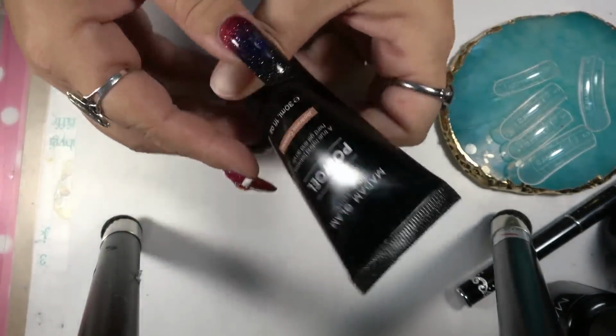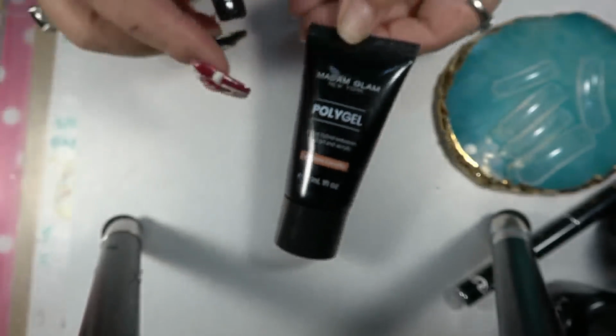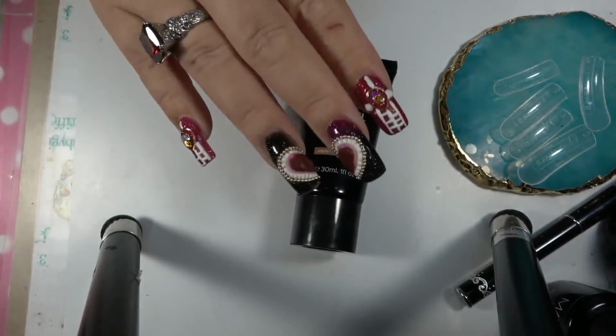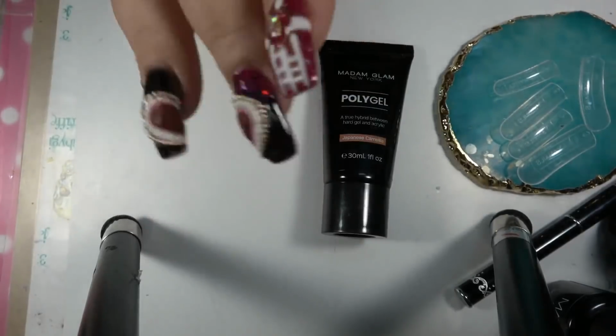All right. The color that I got is Japanese Camellia. If I said that wrong, I'm sorry. That's the color. It's a very nice color. It's not the color that I would have chosen, but they were out of the ones that I wanted when I was asked to review their products. So, anyway, it does come with a brush and a spatula, which is really, really nice.